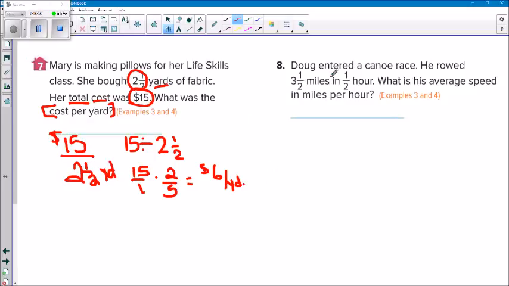So now, when you do question 8, you already know what it's asking you to find. It says, what is the average speed in miles per hour? There's your tip, miles per hour. Now you got to read the question. You got to figure out the miles and what are the hours and figure out how many miles per hour that person was going. So you'll be asked to do that before you'll get the answer.